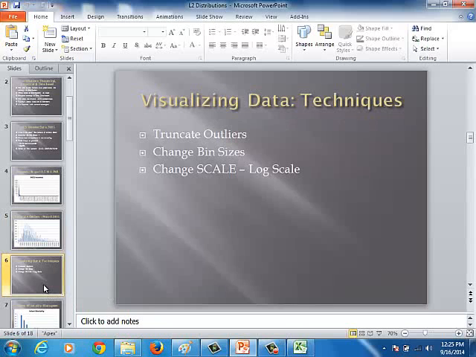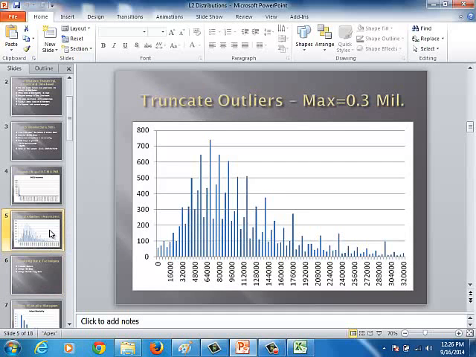So in order to visualize the data, we have to make a histogram for it, but a histogram is not actually unique. There is no one best histogram for the data. There are many things that you have to do to make a good histogram which allows you to see the data. One of them is to truncate the outliers. If there are a few numbers which are very big, they are going to compress the graph, and you're not going to be able to see the picture, so just get rid of them. Here, for example, even in my previous picture, this scale is too big. Probably if I went up to 192,000, I would get a much better, cleaner picture, and then I could make my bin size smaller.